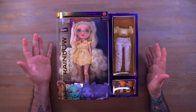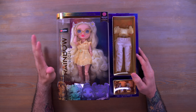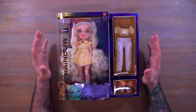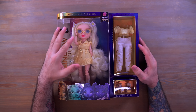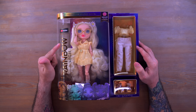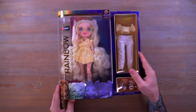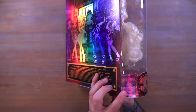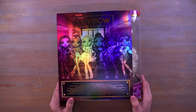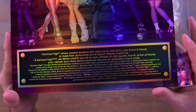A lot of people are hardcore Delilah stands and it's very easy to see why. She is an albino doll, which is great for people to have something they can relate to, and I think they did a wonderful job on Delilah. So we are going to open her up and check her out. As you can see, we have Rainbow High on the box, we have Delilah Fields up there, a little YouTube sticker, and all of the Series 4 girls wrapped around the side, all the way to the back - it just looks so amazing.